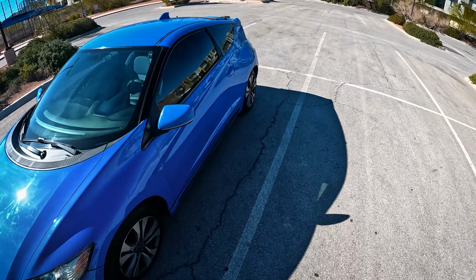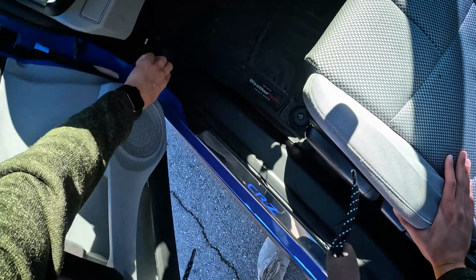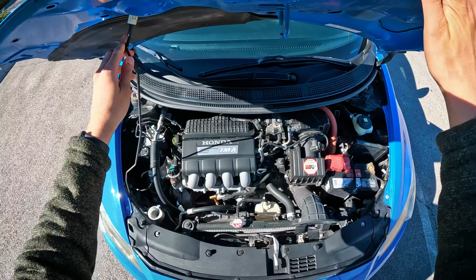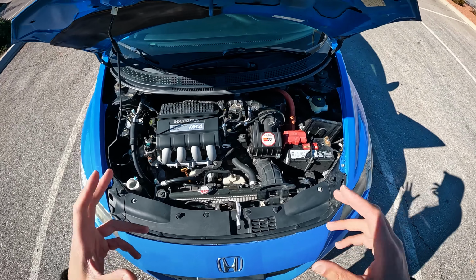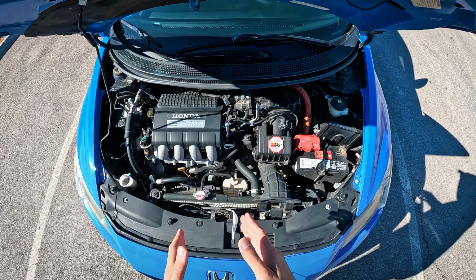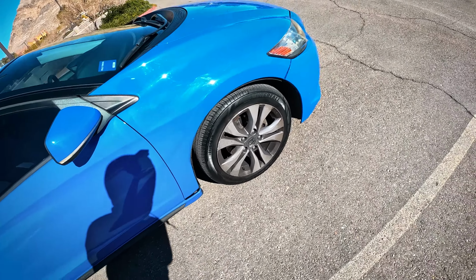The car's powered, it's a hybrid, right? So it's powered by a 1.5 liter LEA motor, same powertrain from the original Insight from 1999, changed slightly. The gasoline engine is making 112 horsepower, but it has the integrated motor assist hybrid system that actually places the electric motor between the engine and the transmission. Think of an Oreo cookie with the engine and transmission as the two cookies and the filling being the electric motor assist.